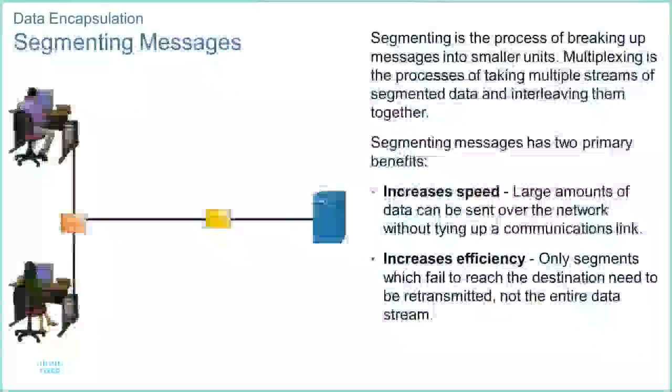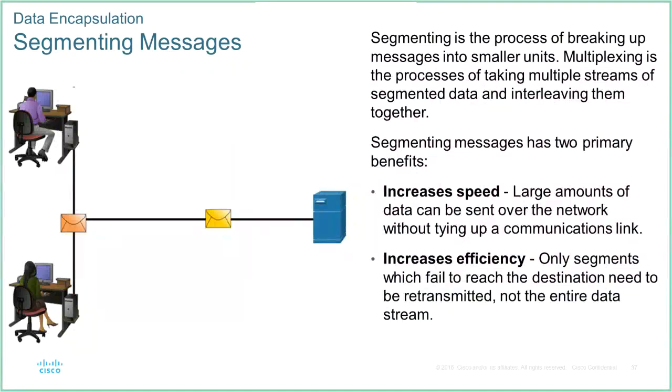Okay, de-encapsulation. So we already stated that we need to break our messages up into chunks. This allows us to do what's called multiplexing across the network by putting the messages into smaller pieces. We can interleave them with other messages using the same resources. So part A of message A can be put in between segments of another message that's already in the process of traveling across the network. This increases the overall speed of the network because we don't have to wait for large chunks of data to be successfully sent across the network before other conversations can access it.